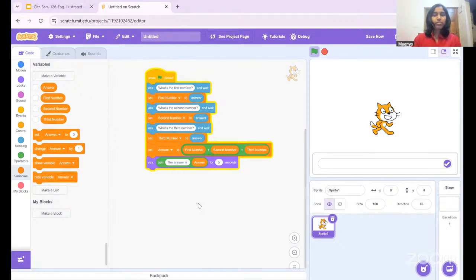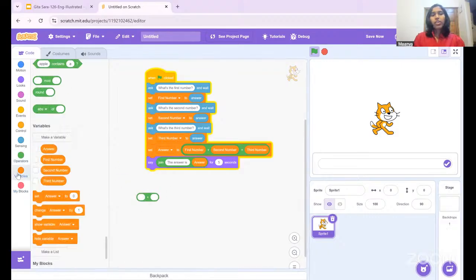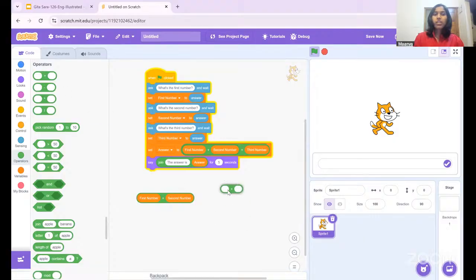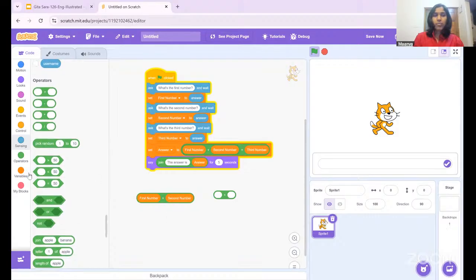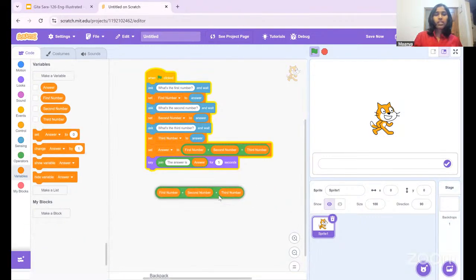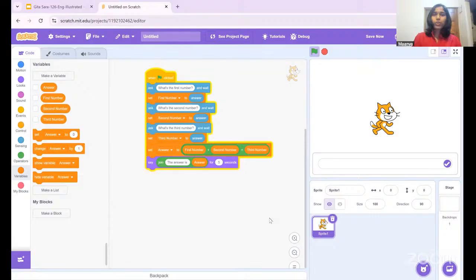Yes, Aditya, can you show how you did the third number addition also? Yes, very simple. So I went to operators, dragged this operator here. Now I go to variables, take first number, drop it, take second number, drop it. Now I take another operator. It's very similar to our join apple banana that we did last time, except we're going to use plus here. Now I'm going to drop this here and take third number and drop it here. Is that clear? Yes. Very nice. Thank you. Of course. So we're done till here.